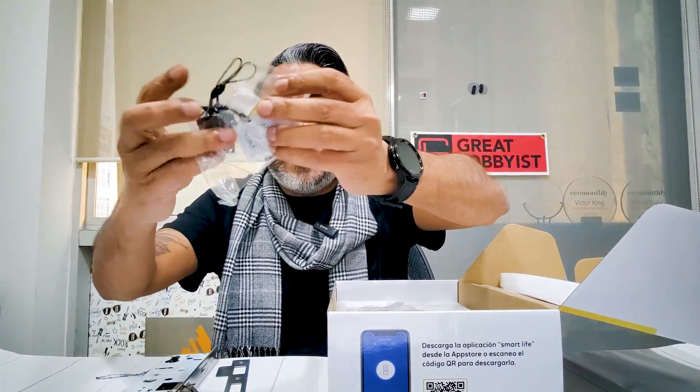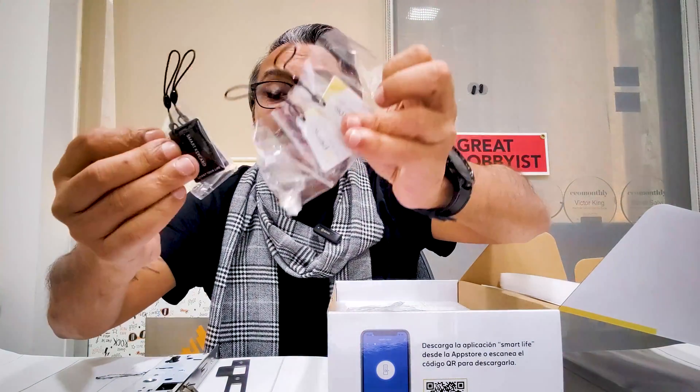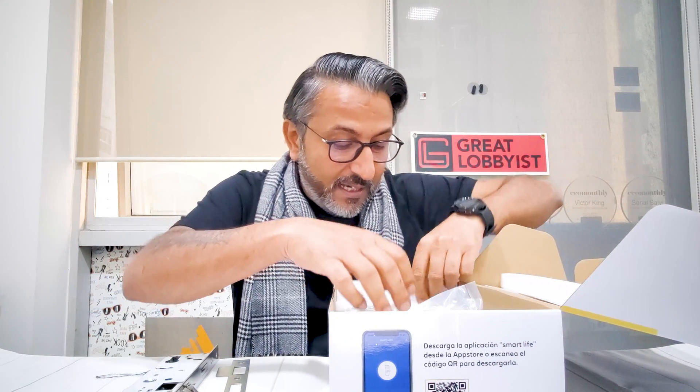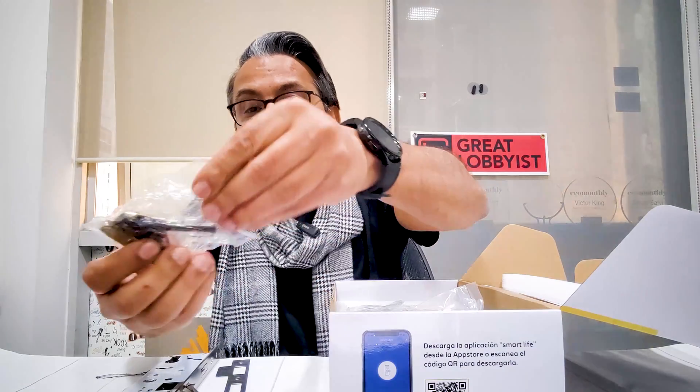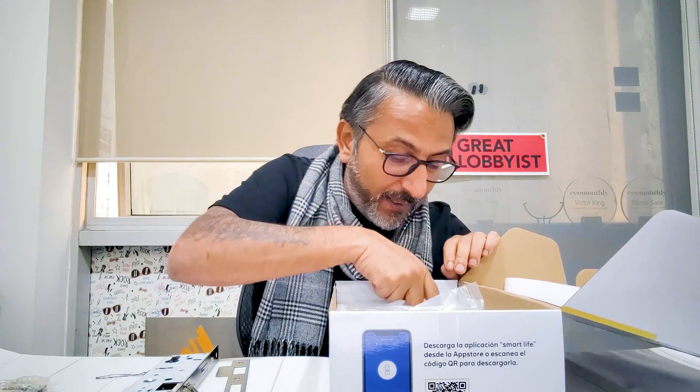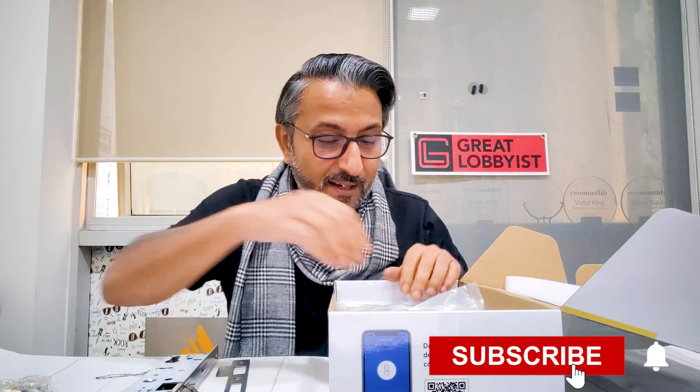Inside, we've got some smart tags — branded and plain and simple as well. There are quite a few of them: one, two, three, four, five — five smart tags. We've got the lock lever and the screws to hold them together, so every single thing you need to install this is packed within the box. It also has a pair of keys as well, so just in case you run out of battery, you can always use the keys to unlock it.